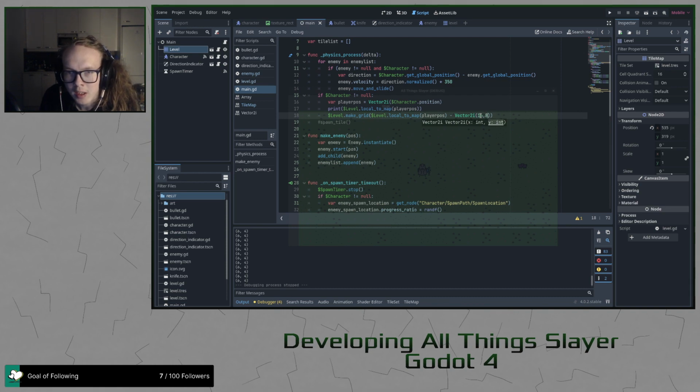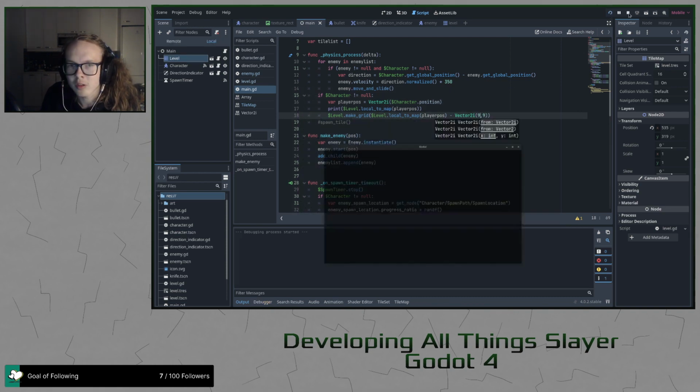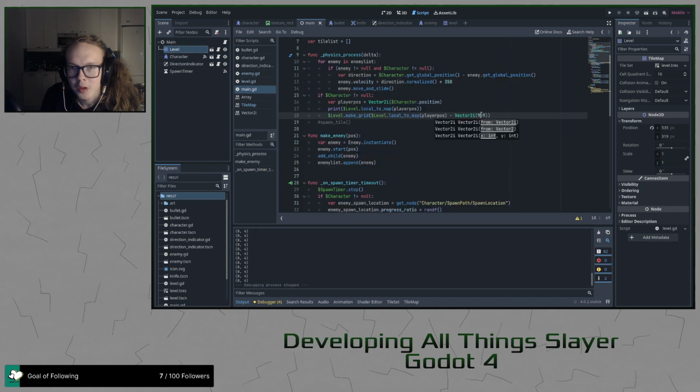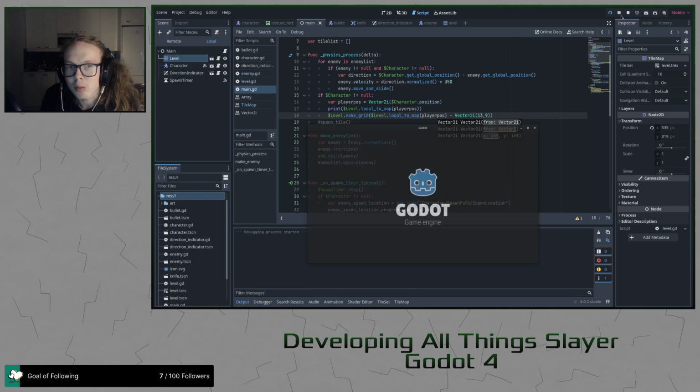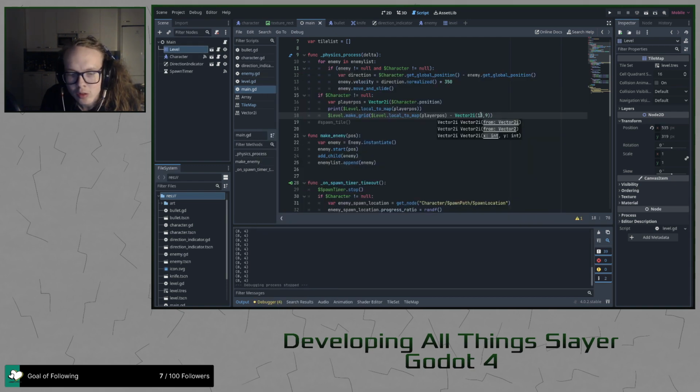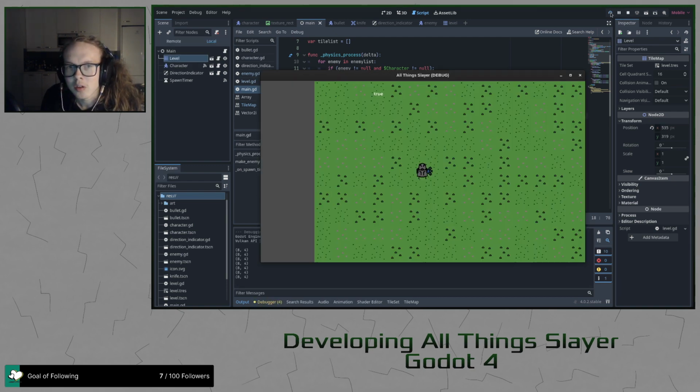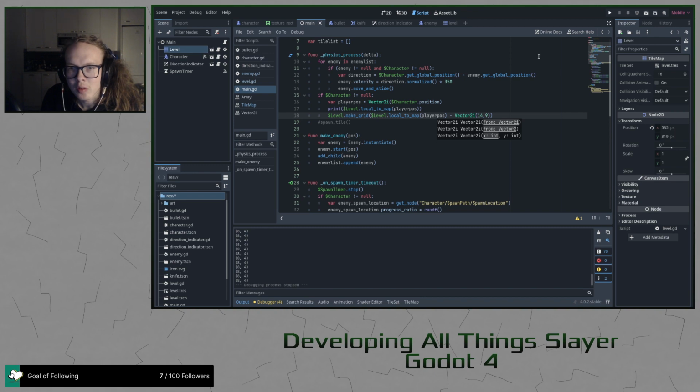Nine, and let's see what values we can get with this as well. Okay, you need way more. I don't know why it needs so much more, but it does. 15, 16.